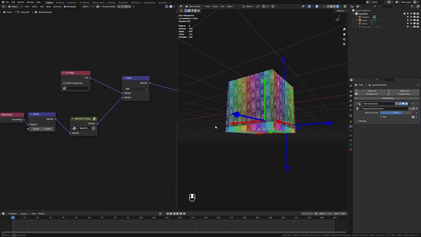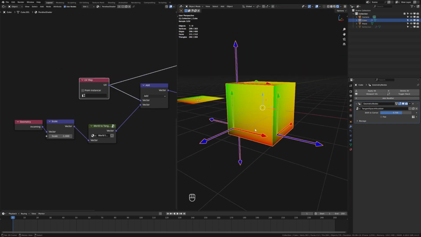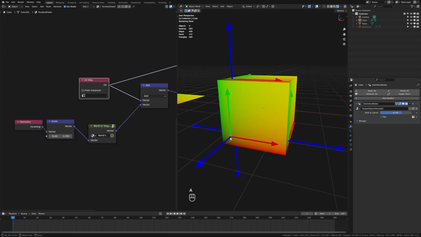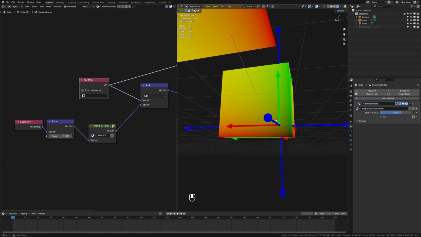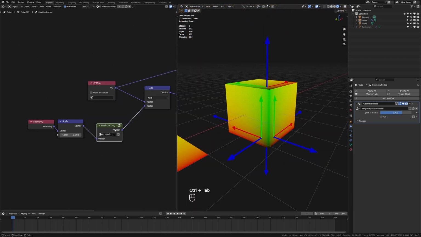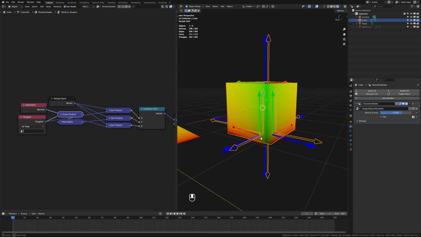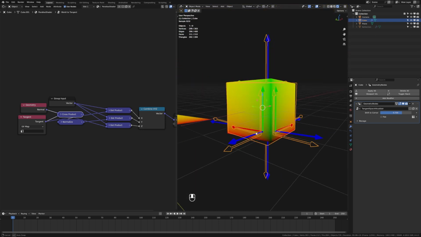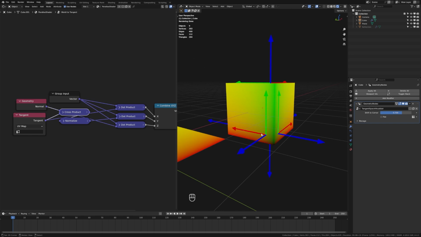But if we take a look on the other side of the cube, we see those three faces are completely messed up. This is because, looking at a UV map, those faces have a tangent that goes from left to right, whereas on the three that are problematic, it goes from right to left. Because if we compute our cross product right here, this is going to flip our bitangent downwards for the cases where our tangent goes from right to left. So we need to flip the bitangent based on which direction our tangent is going.